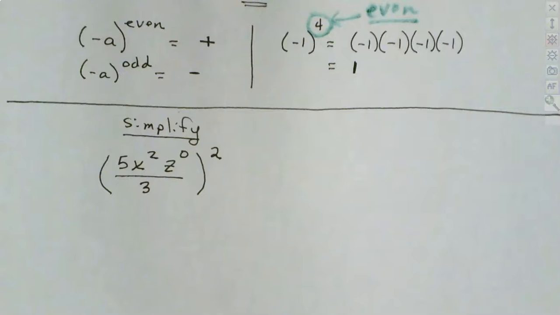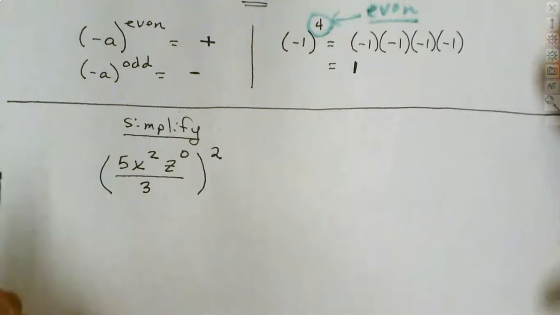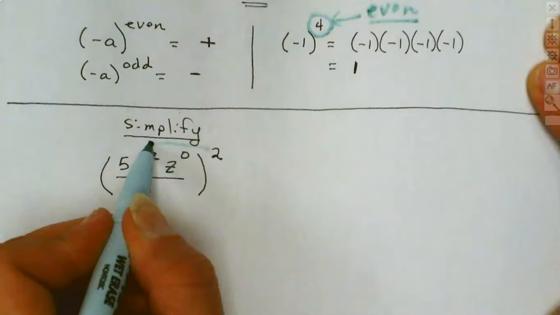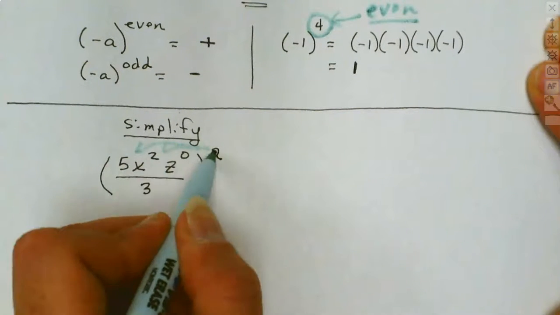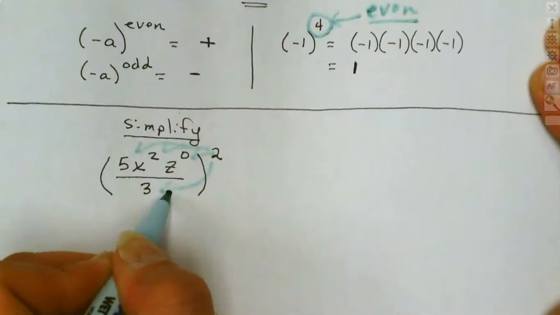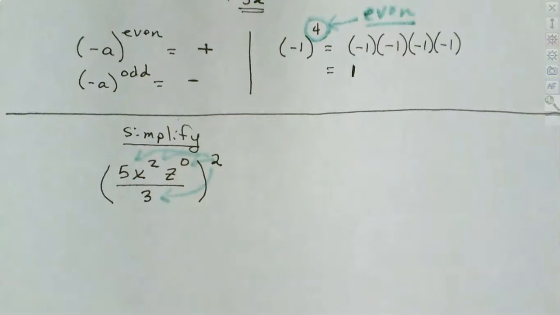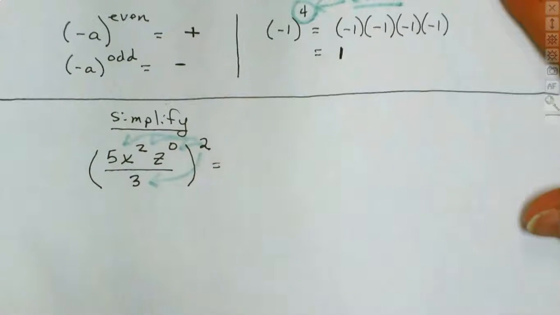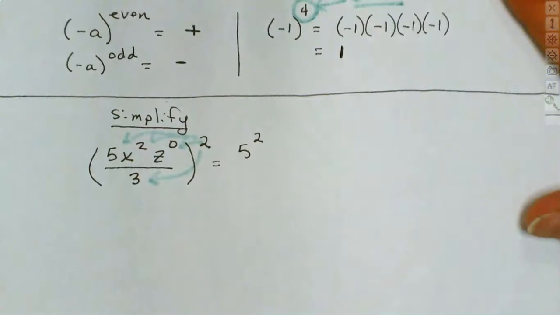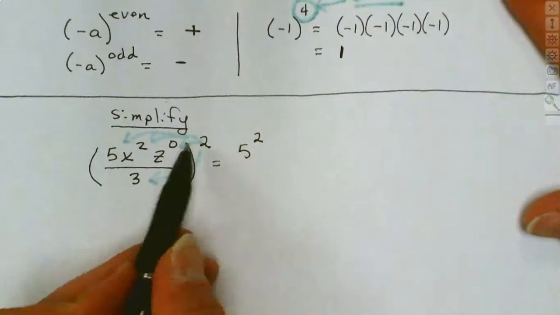Well, first thing we look at is the fact that we've got parentheses. So we're going to go ahead now and just distribute that 2 through. And there's different ways of working these out. I'm just going to begin by distributing that 2 through. So when I distribute that 2 through, that leaves me then with 5 squared. A commonly made mistake is someone's going to write down 10. It's not 10, is it? It's 5 squared because that squared goes through.